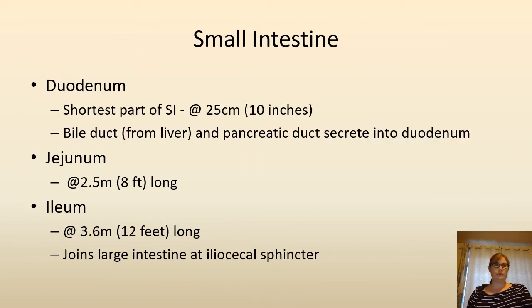All right, duodenum, smallest part of the small intestine at about 10 inches. At that point, we're going to discuss, there's a hole there called the sphincter of Oddi. And at that location, we're going to have some bile entering into the duodenum, and we have some pancreatic secretions secreting into the duodenum. So remember, we've got food being squeezed into that location. It's all mushy and it's very acidic, and we need to do something with it before it continues along its way. And so we have some of our accessory organs adding fluid to that area.